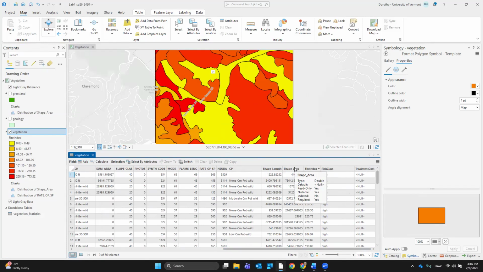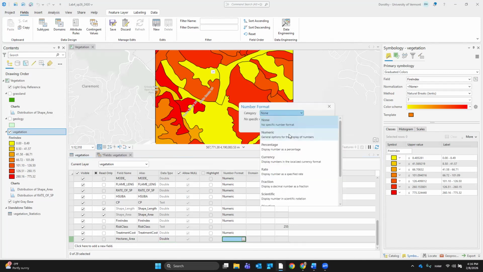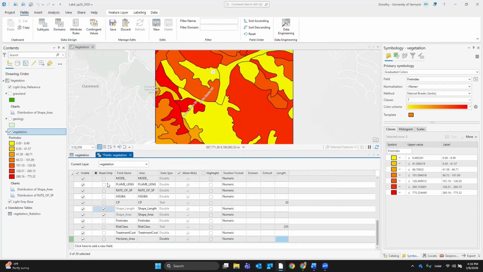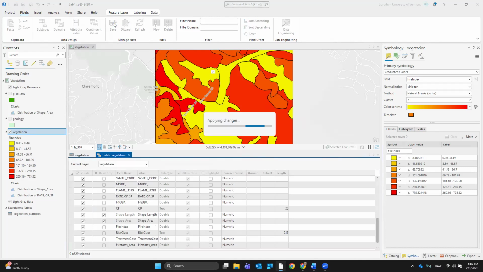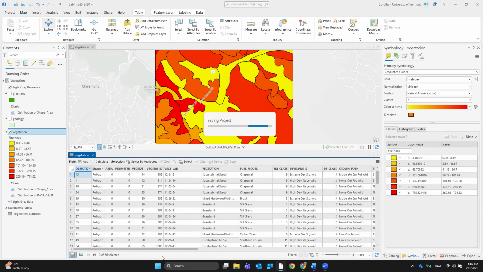So for my brain, a lot of times this is what I would do, is I would go to add, I would write hectares area, just because it'll help my brain. The data type is going to be double. I'm going to make sure it's numeric. And sure, I'll do 2 decimal places. Okay, fine. Cool. Then I'm going to click save. Awesome. So now how am I going to calculate that? I close this. I click save on my big map so I don't lose it.